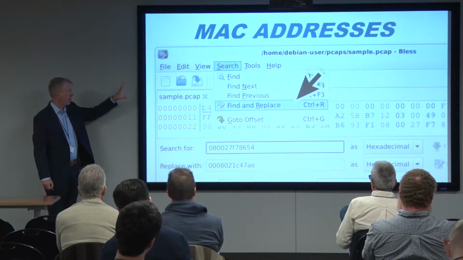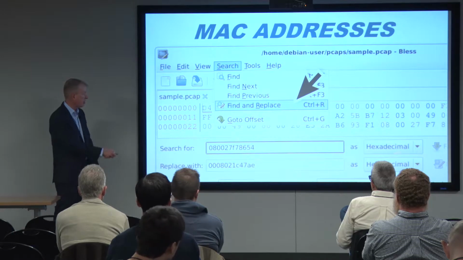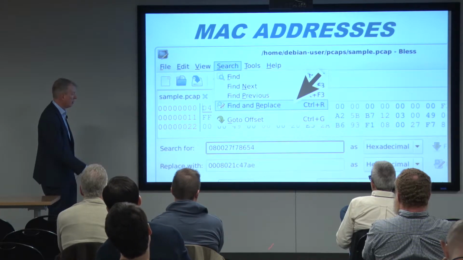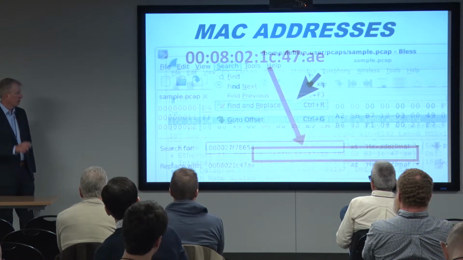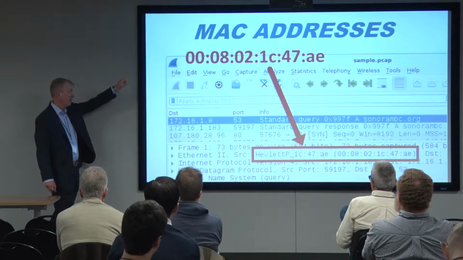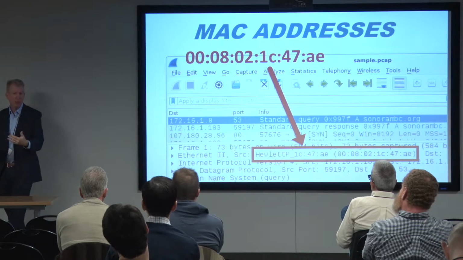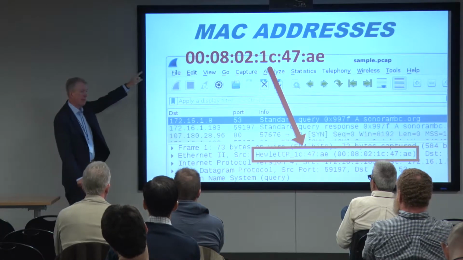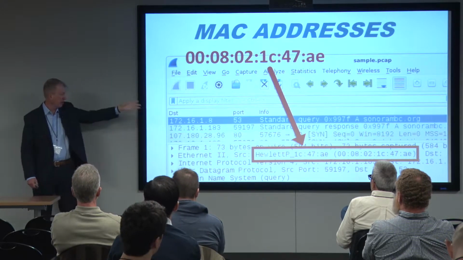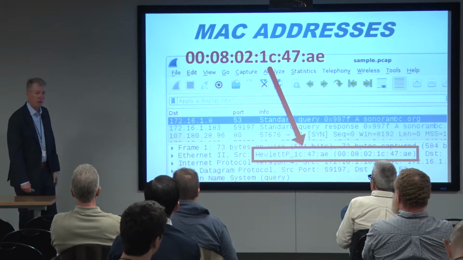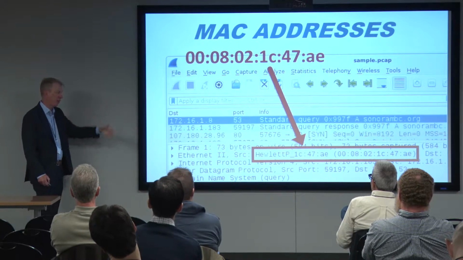So I'm going to open up this PCAP file, in this case in Bless, and I'm going to find and replace using hexadecimal. Basically I'm going to put that MAC address in with another MAC address, replace it all and save it, and now I've got this MAC address for the infected Windows client, which, if you look at my site when I'm sharing these PCAPs, is my default Windows client MAC address. So if you see that, I'm not really using a Hewlett-Packard computer from 1997. I'm actually using something else, but that is just my default MAC address for an infected Windows client.